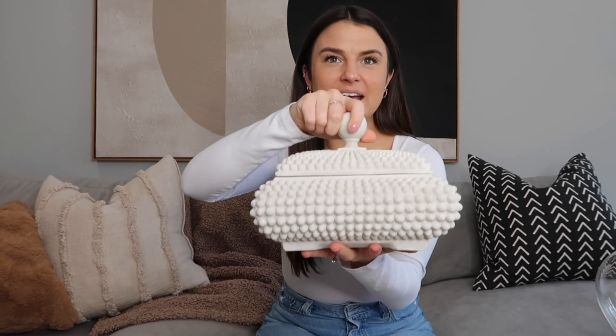The next find — I call it a genie bubble thing — I have to give my husband Jonathan credit for finding it. It's a little abstract and pretty expensive for Home Goods, maybe forty to fifty dollars. When he first found it I said we don't need this, but I now love it. It's the centerpiece on my coffee table. I love things in the living room that have visual interest that make people go 'whoa' — items that aren't super normal and that you don't see in everyone's home.